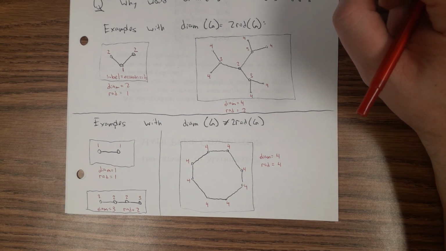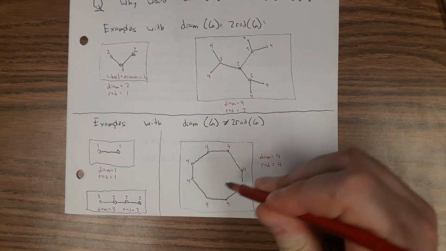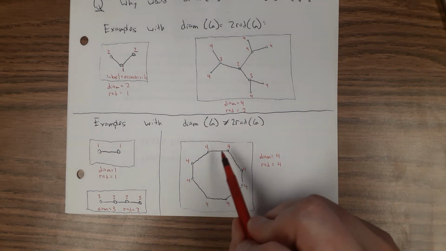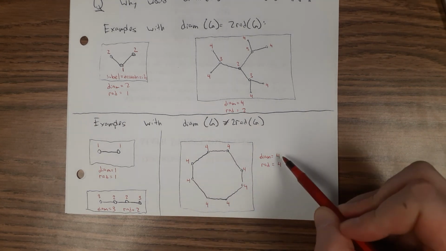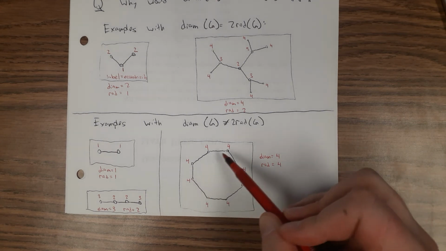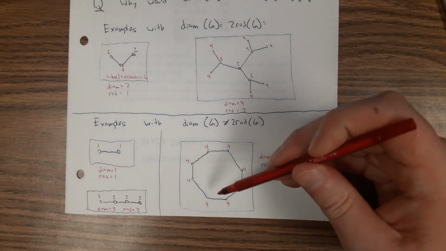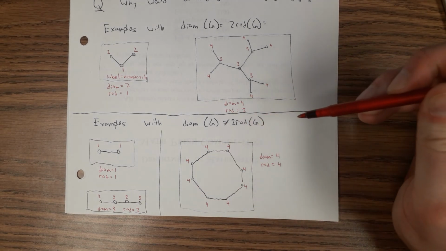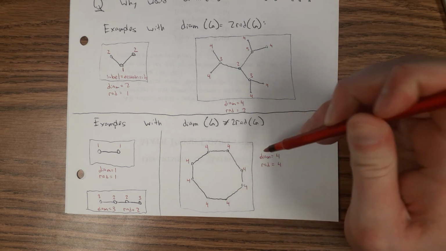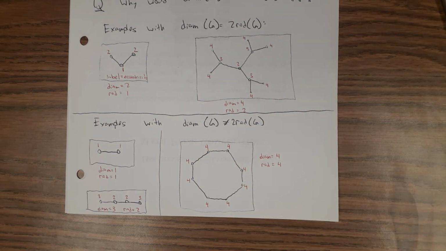Okay. And right, in general, in a cycle, the diameter and the radius are always going to be the same. If it's a cycle of even length, then the diameter and radius are both just going to be half the length. Like this is a cycle of length 8, the diameter and radius are both half of that. If it's a cycle of odd length, then maybe I can let you figure out what the diameter and radius are. But the diameter and radius are going to be the same thing, even if it's a cycle of odd length.